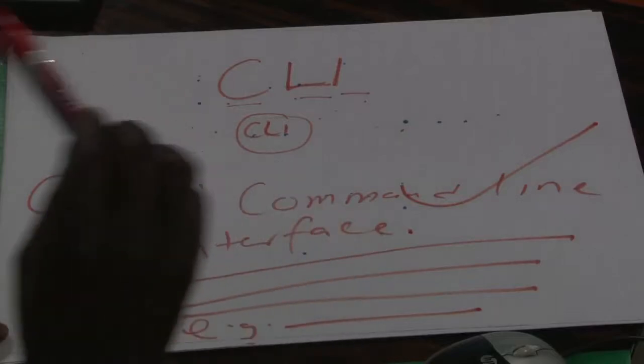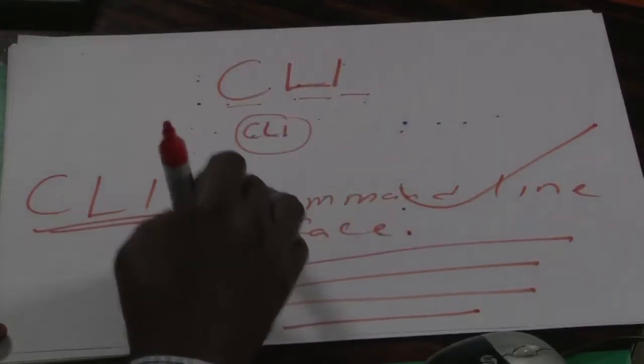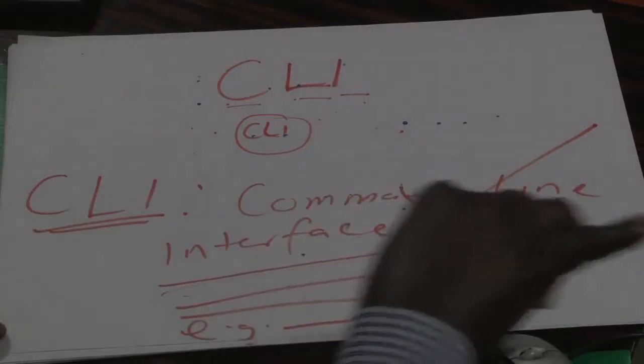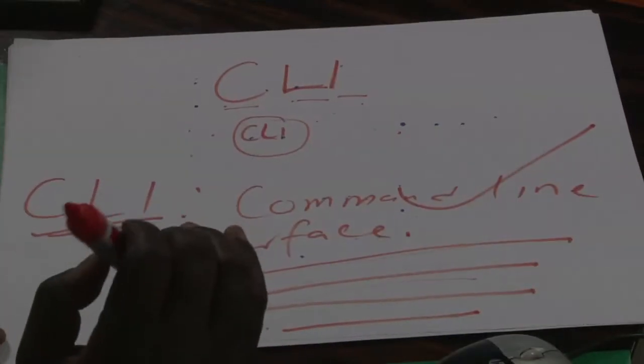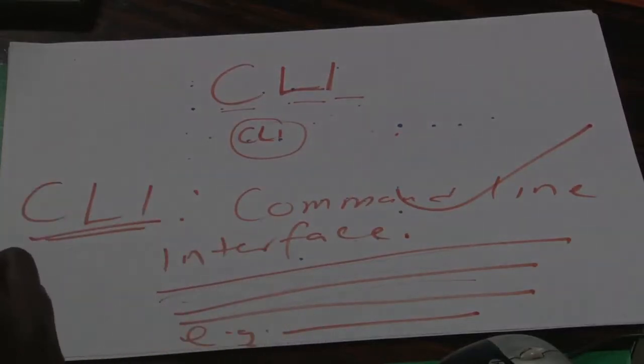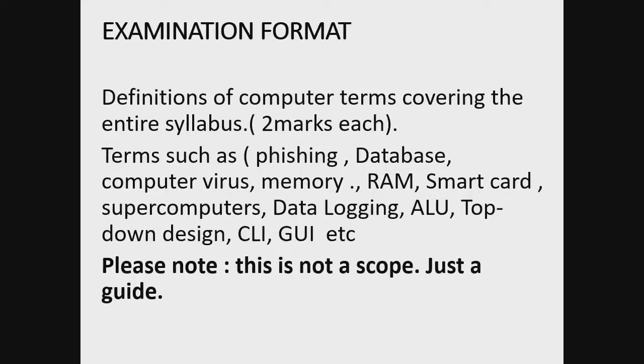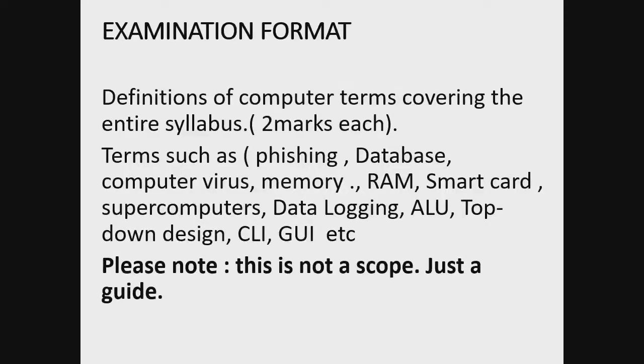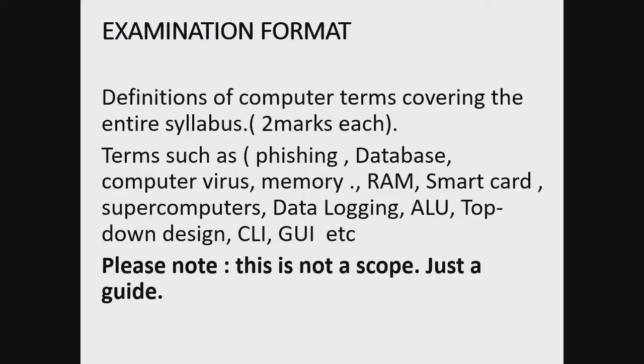First, give the meaning of the acronym. After you have given the meaning of the acronym, explain what it is. After the explanation, what should you do? Again, give an example. Then you can have your full marks. Just as you see the other one, GUI, Graphical User Interface. These are just one or two examples. Just like the ALU, Arithmetic and Logic Unit, RAM, Random Access Memory. Those are the ones where everything is written in capital letters. Once you see that, my dear student, you should know that this is not just a word on its own, it's an acronym, and you must give the meaning.